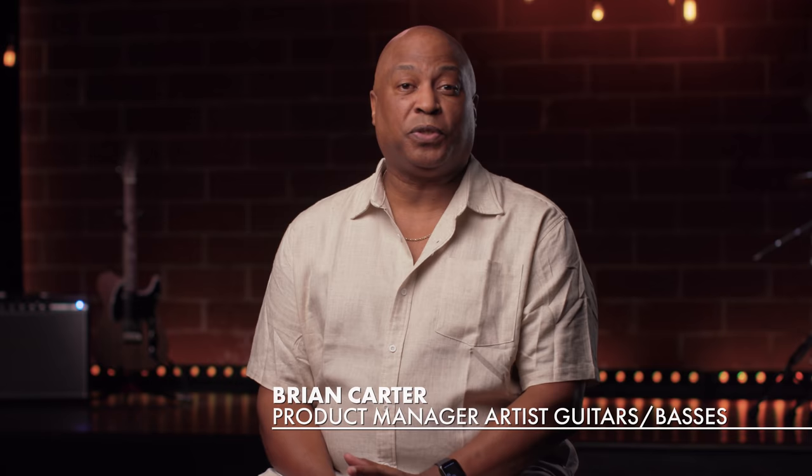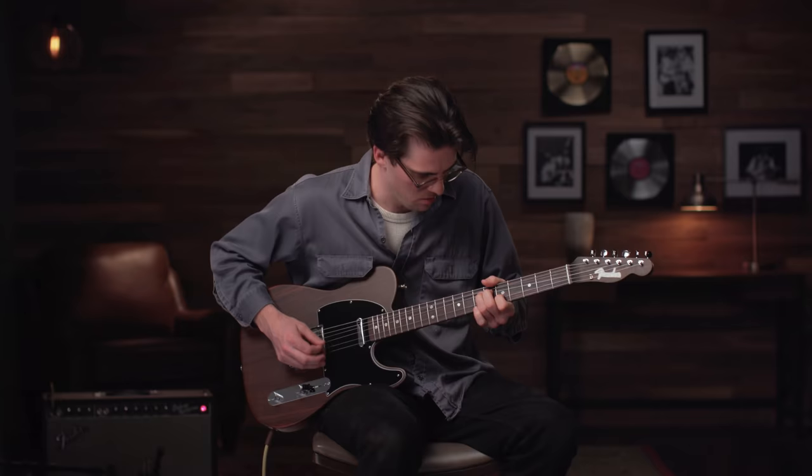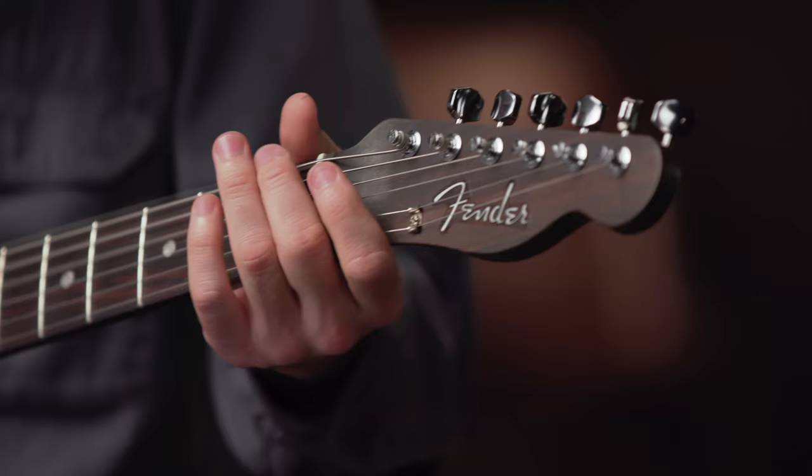Today, I'm incredibly proud to show you the George Harrison Rosewood Telecaster. In late 1968, Fender gave George Harrison a unique new guitar, a prototype Telecaster made entirely of rosewood. George's use of the Tele during the Beatles' Let It Be sessions and the legendary Apple Rooftop concert established it as one of the most iconic guitars in rock history.